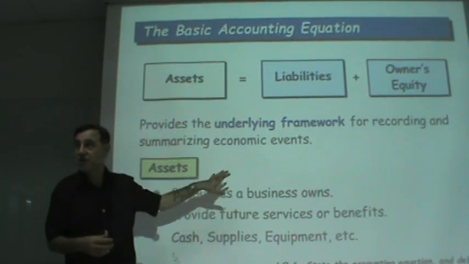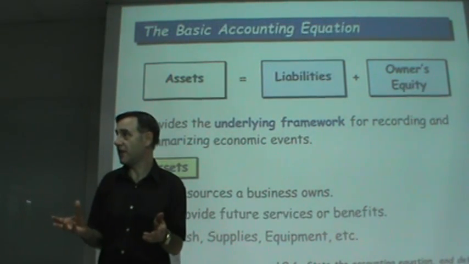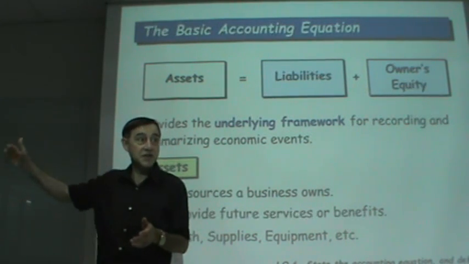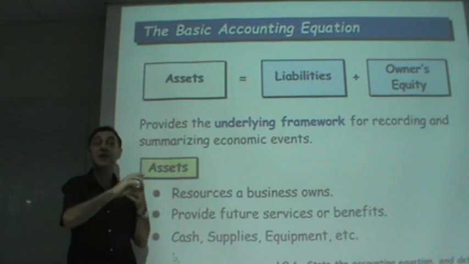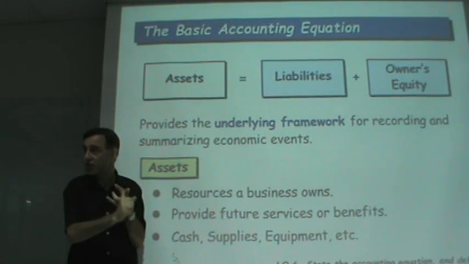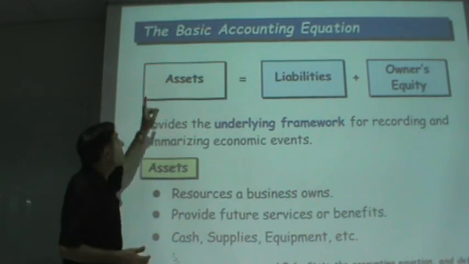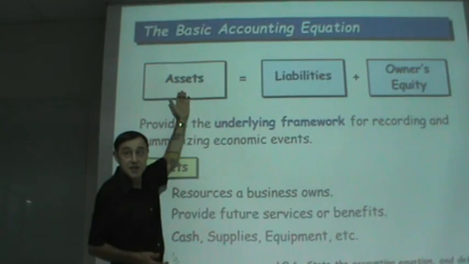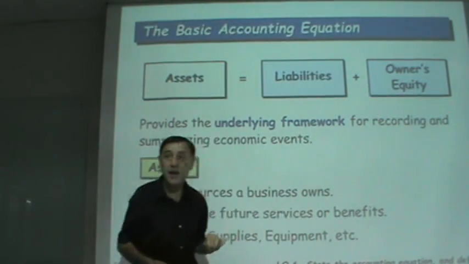If you don't understand today, you are in trouble, okay, in accounting. You will not understand anything from the rest of the class. So you need to be absolutely sure that you understand now lecture 3 and lecture 4, which is all of today. So we begin the basic accounting equation with assets, which equal liabilities plus equity.